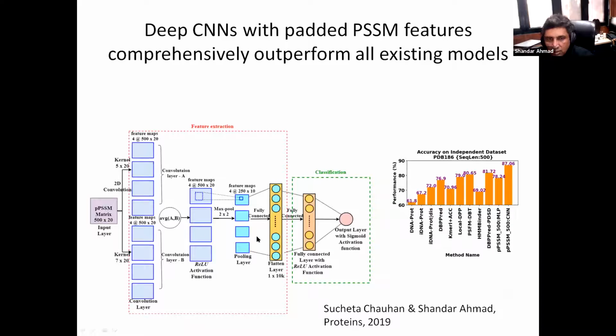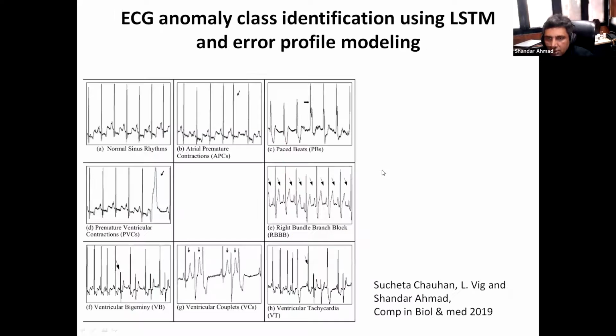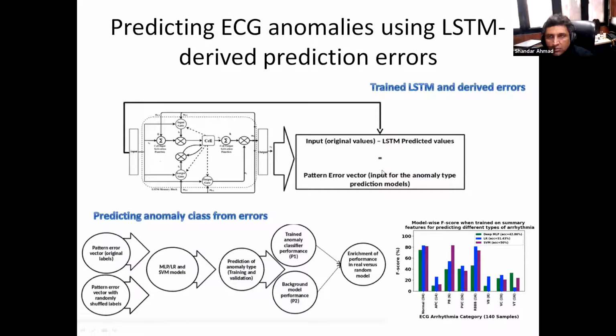And this deep model with the help of CNN performs much better than all the previous models that we have also developed earlier and other researchers have developed. This is ECG I already talked to you about, and here we use the deep model, an advanced version of the recurrent neural networks, LSTM, and this combined with the classical models of SVM could predict where exactly the anomaly in an ECG is and what kind of anomaly is in a given ECG signal.